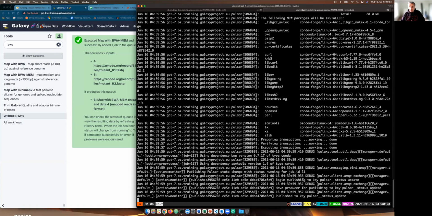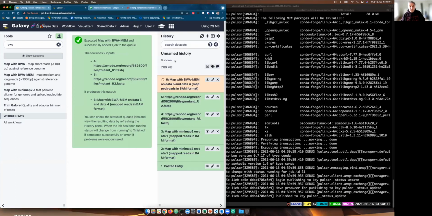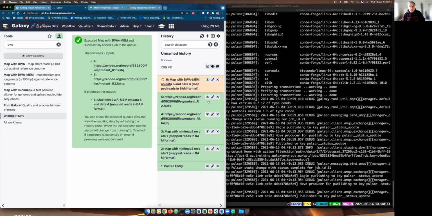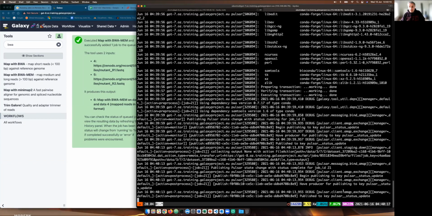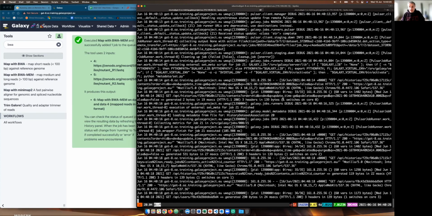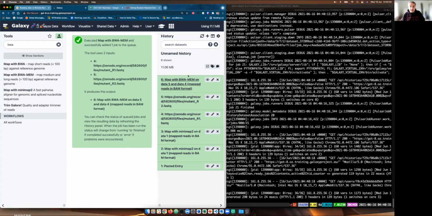And so it's sending a message back to the AMQP server saying that the job is being updated, the status is updated. And you can see now that our job's gone orange, and now the job's complete. And it's actually sent another status update back to the queue server. And then if we go to the Galaxy log, you should see Galaxy has noticed that the job is finished. And if we go to here, it's green.